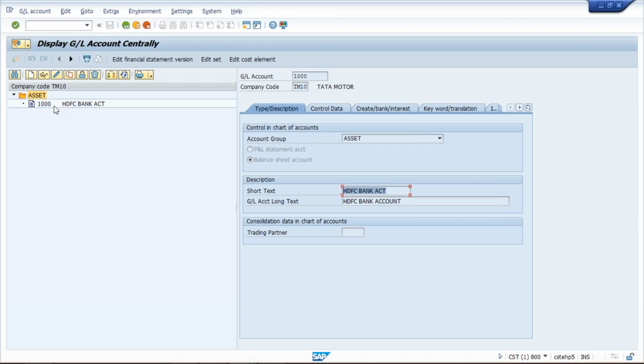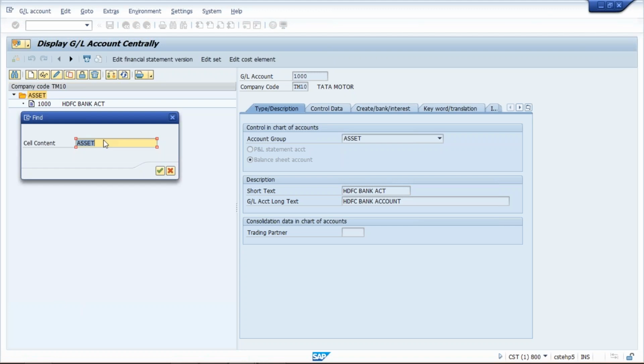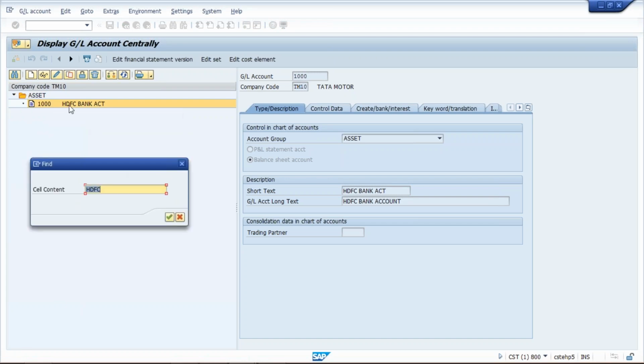That is, 1000 is the GL number for HDFC bank account. If you don't know the GL number of HDFC bank account, what we are going to do is click on find and simply give here HDFC and press enter. Once you press enter, see, this field becomes highlighted. It means the system is going to show you.